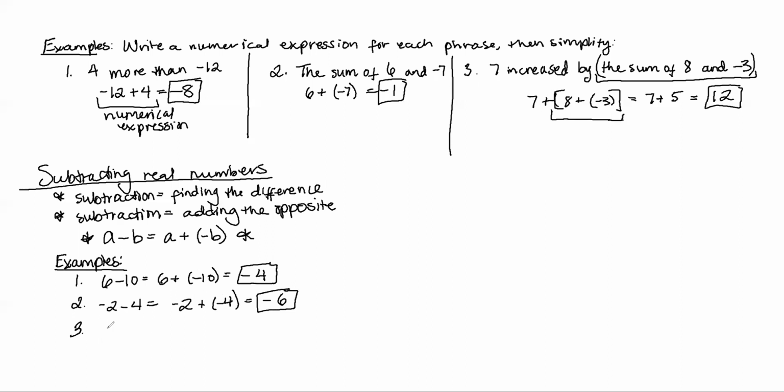Number 3, 3 minus -5. And so this is one you've probably seen before, where if you have these 2 negatives, you can think of them as just canceling out and becoming a plus sign. The way to think about this, as we've just been doing them, is adding the opposite. We're going to take 3 and add, so this minus sign changes to addition, the opposite of -5, which is +5. And we get 8.